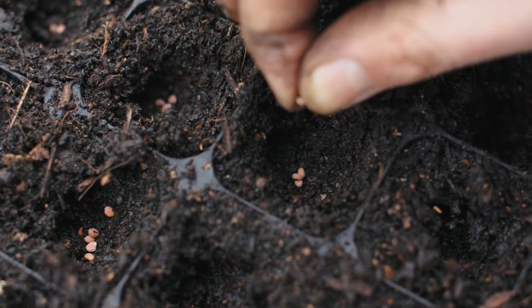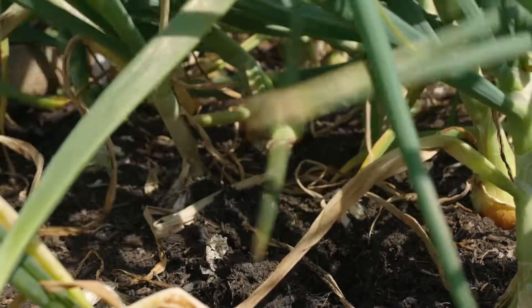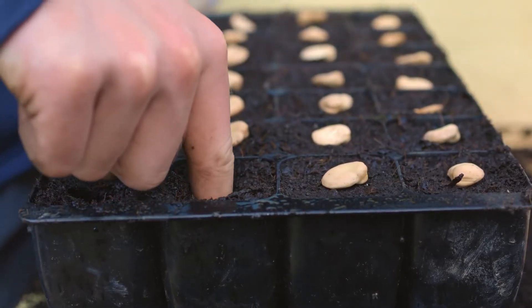So you're itching to start sowing seeds ready for the growing season and deep down you know it's a little bit too early, but you ignore that and go ahead anyway. I completely understand - I'm the same. I have to really pull back the reins and try to be patient, but the truth is us gardeners find it hard to be patient. We want to get closer to those harvests, so I came up with a list of seven of the most productive edible crops I could sow in February, and in this video I'm sharing that list with you.